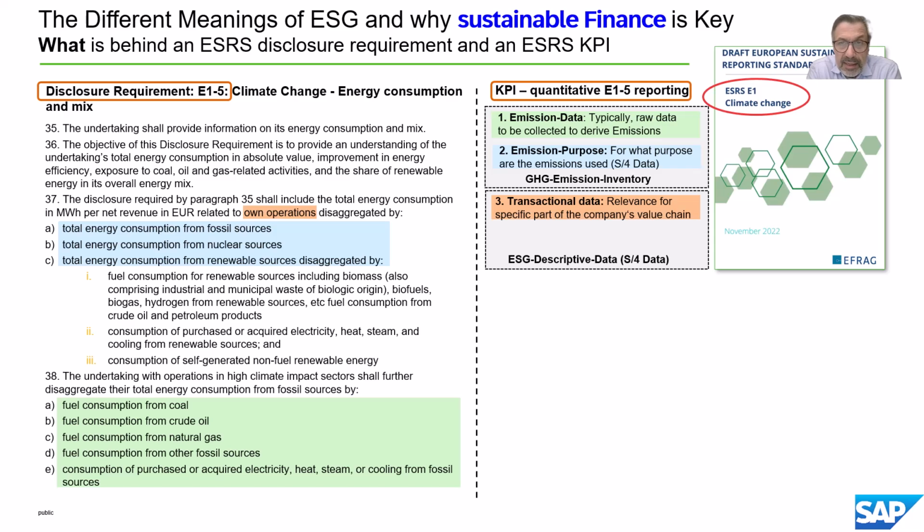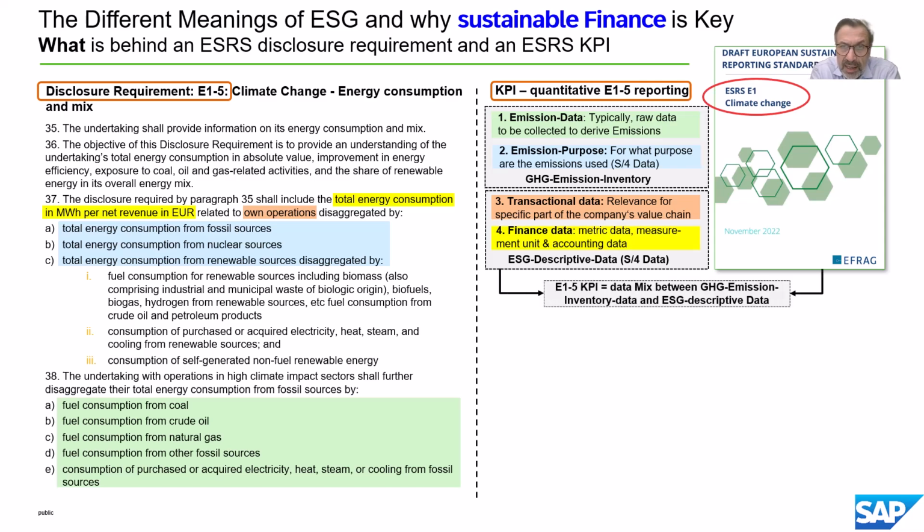This type of data is relevant for the identification of where these emissions are caused in your business processes. And the fourth data type is finance data, because you have to mix up this KPI with finance data: total energy consumption in megawatt hour per net revenue in euro. So we need, again, metric data, measurement unit, and accounting data. These 4 types of data we have to collect, and we have to picture them in a software system in order to derive a KPI. The KPI here is the KPI E1-5.